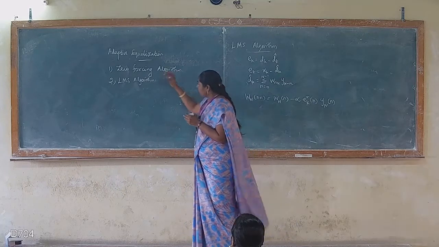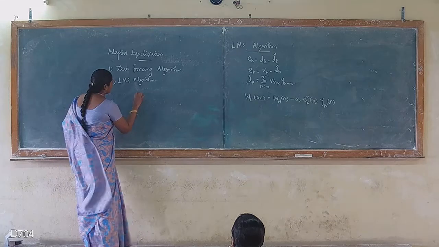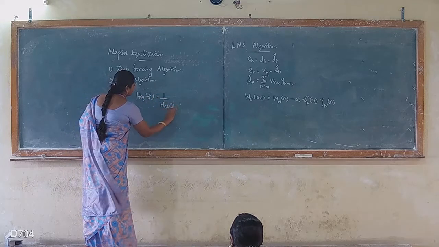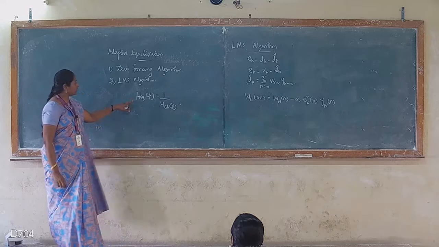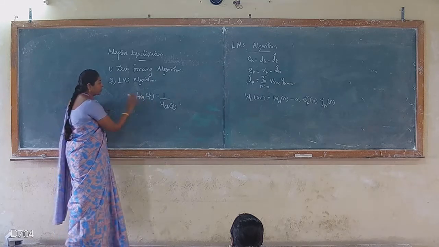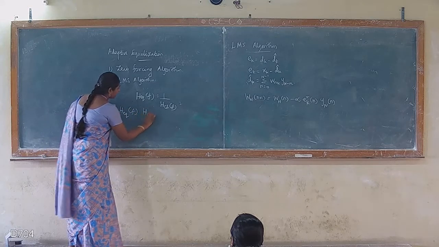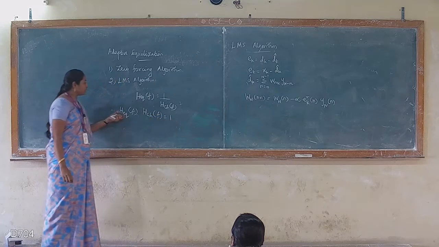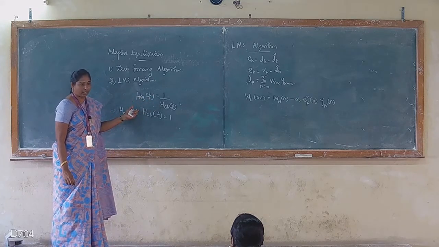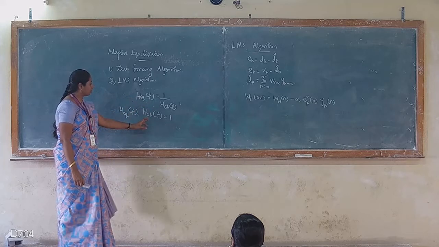So the algorithm applied for the zero forcing equalizer is, the equalizer response should be the inverse of the channel response. In that way, we have to choose the coefficients. So the equalizer response H_EQ(f) should be the inverse of the channel response H_CH(f), so that the combined response of equalizer and channel, H_EQ(f) times H_CH(f), is 1. What we are observing from this equation is that whatever the channel effect may be, it is completely cancelled out by the equalizer, because we have taken the inverse of the channel effect. If you multiply these two transfer functions, we will get 1.